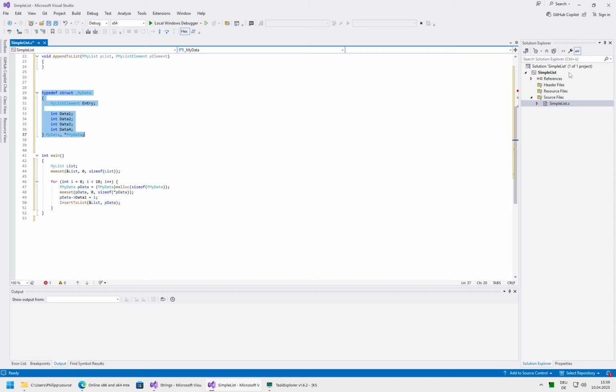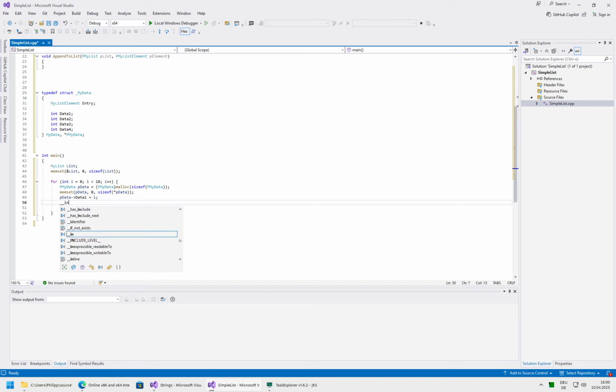But it's ugly. The other way, if we switch this back to CPP, would be to just give it a reference on entry. This still resolves the exact same value. So if we want to resolve those, let's call it int64 test1 equals, well, int64 pData, and test2 is this thing. They all resolve the same value.